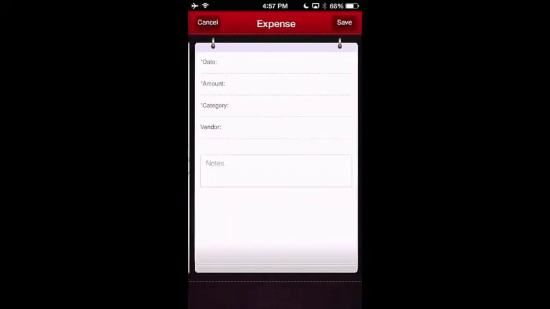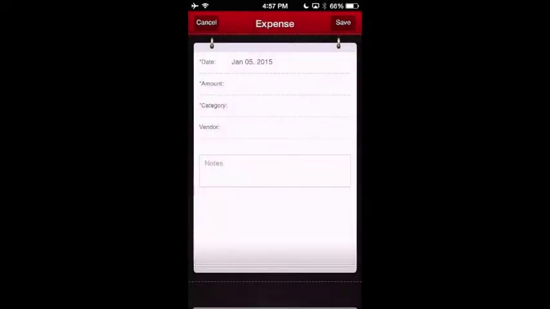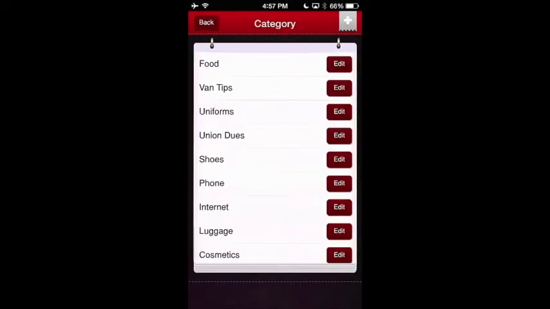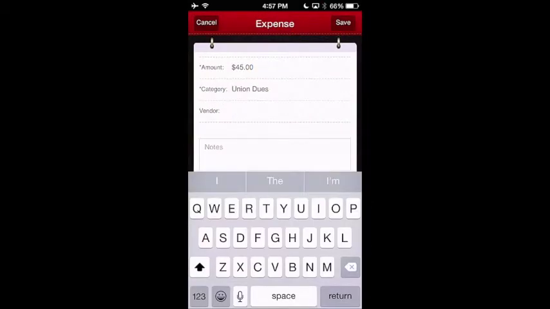I'm going to add another expense on January 5th, 2015 for the amount of $45. So I just typed in 4500 and it automatically formatted it for me, and I'm going to say these are my union dues. I'm going to say just union as the vendor. And you don't have to put a vendor name in. I like to do it because it shows up on the report and it makes it look nice.